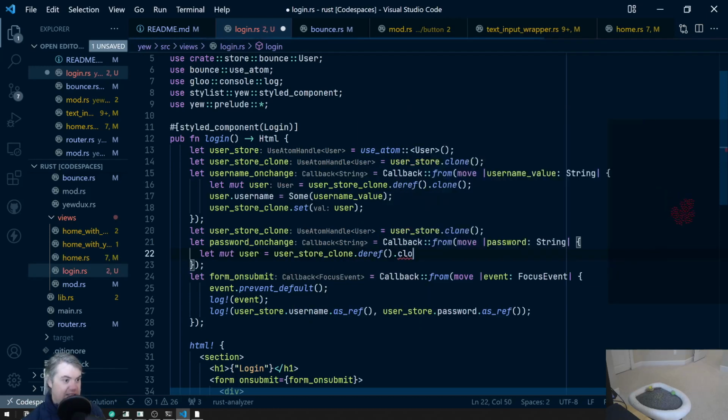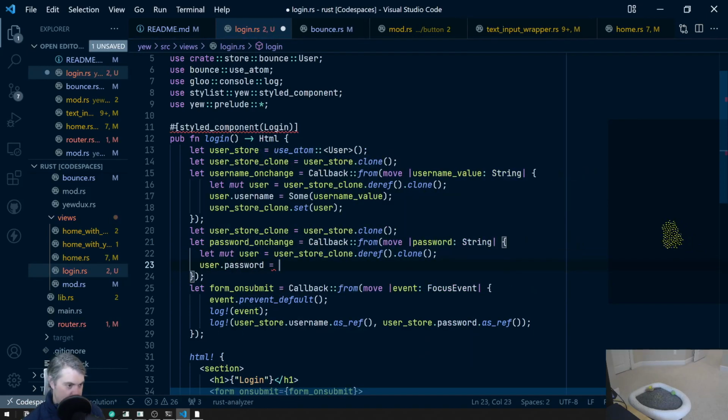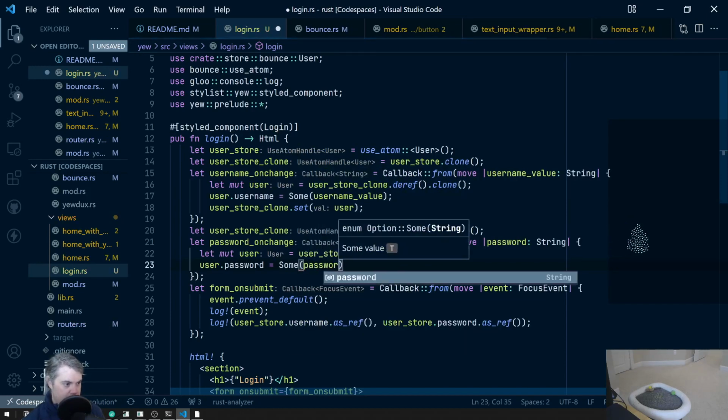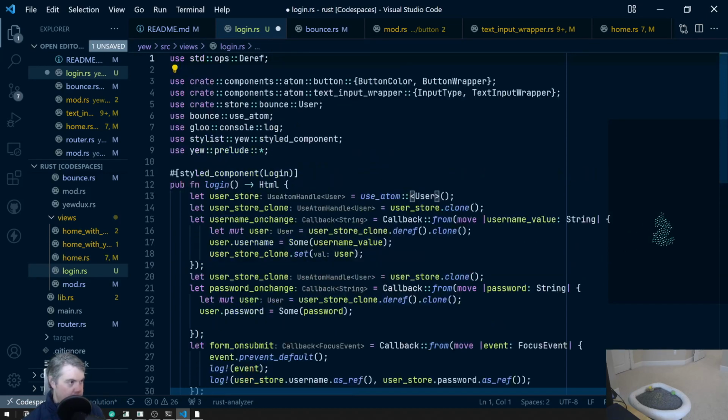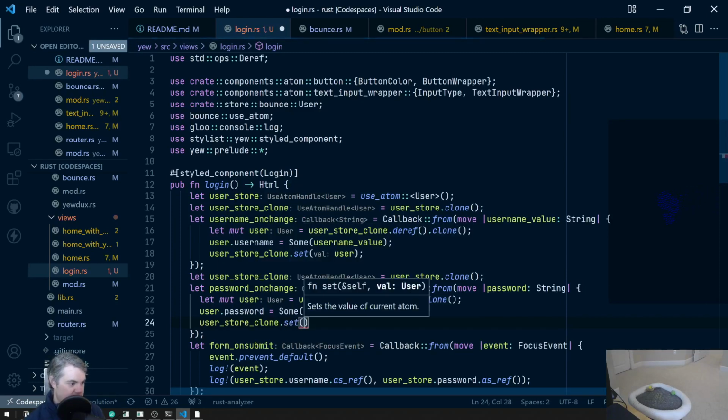We deref that, and then we clone the result. It's going to be a Some password. Then we do user store clone, we set user.